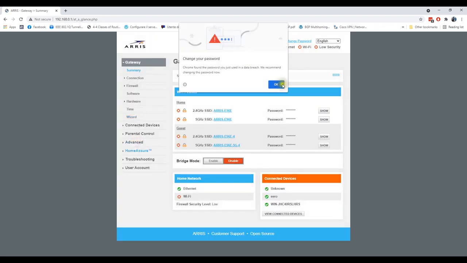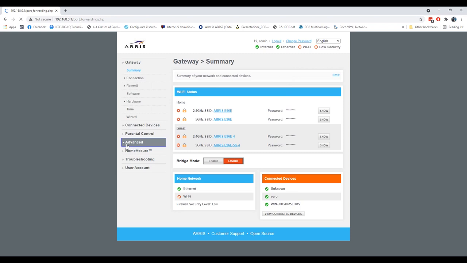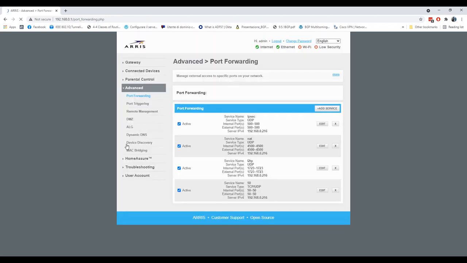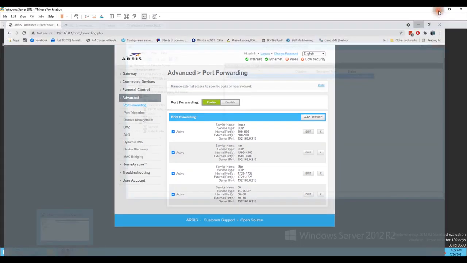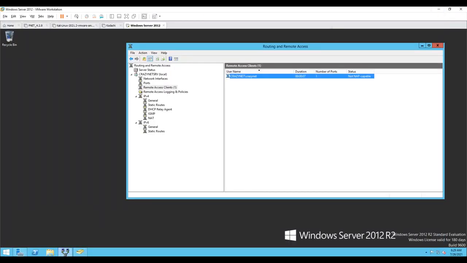So okay, in this case, on my router, under Advanced, you have to open UDP port 500, UDP port 4500, and L2TP port 1723, and port 50. I chose TCP or UDP, but this is UDP. And that's all. You set up your VPN server.